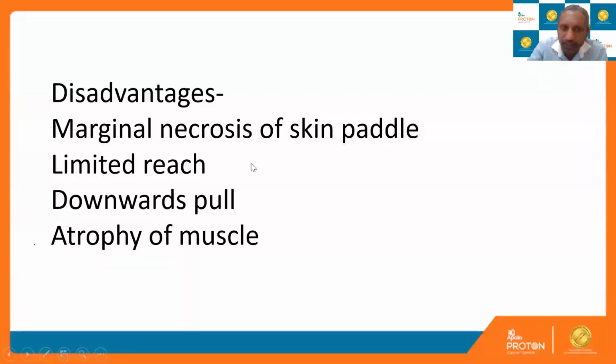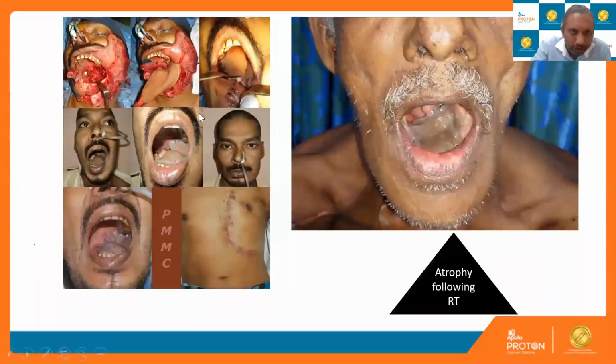When you're reconstructing tongue, it shouldn't be a problem, but most of the time the PMMC, when you reconstruct it, usually goes down. So this is an example where we used pec major flap to reconstruct. Initially, it is good in the initial part, but once the adjuvant radiation is finished and as the time goes on, the muscle atrophies, you can see that it can go down. You can motorize the nerve, but still there are problems associated with it.